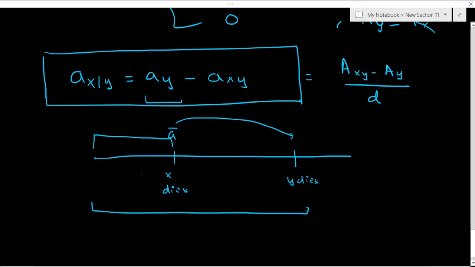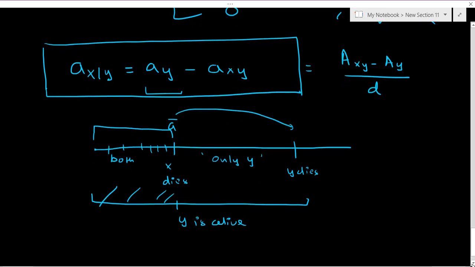So we know that both are alive here and here only y is alive. So what we are doing is we are taking the entire thing, that is when y is alive, that annuity payable at the end of every year as long as y is alive, and out of that we are deducting the condition till here, that is when both of x and y are alive. So we get this part where only y is alive and x is dead. So that's what we need, right? So this formula makes intuitively a lot of sense. So that's something we have here.